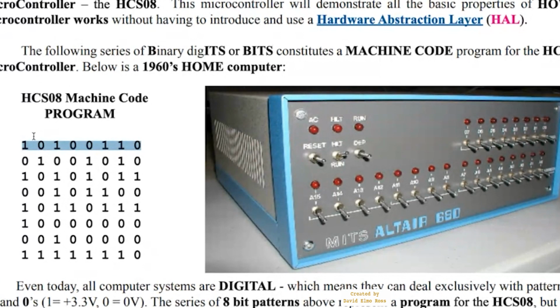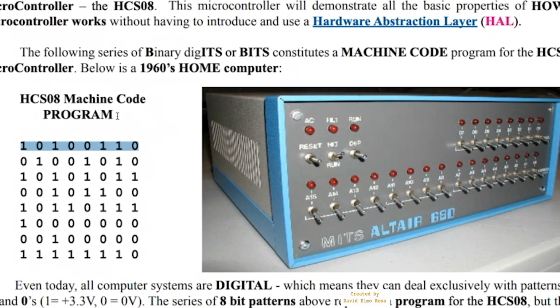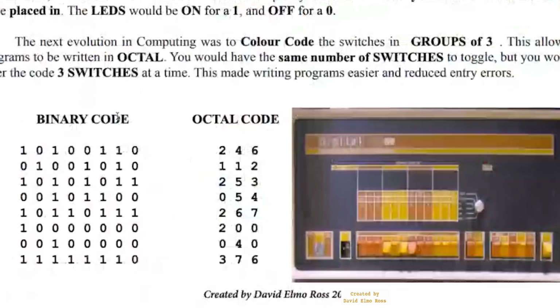And for newer stuff, it's even 2.8 and ground, because one of the things you're going to find for portable devices is that the higher the voltage, the more heat there is, and you want to dissipate heat and not have heat. So that's why the voltages for these binary patterns are going down. So in the 60s, we actually had to work at the level of the machine, and that's why the binary that's here is called machine code, because you're working right at the level of the machine.